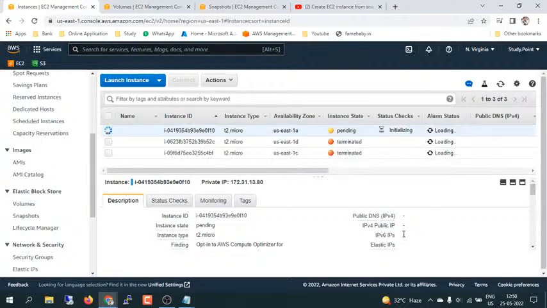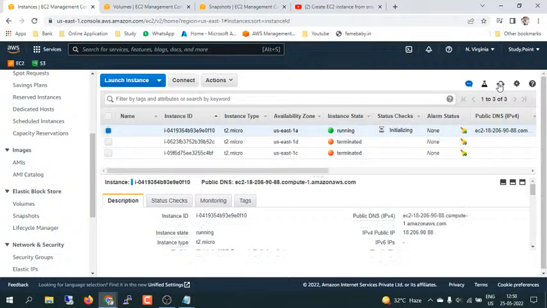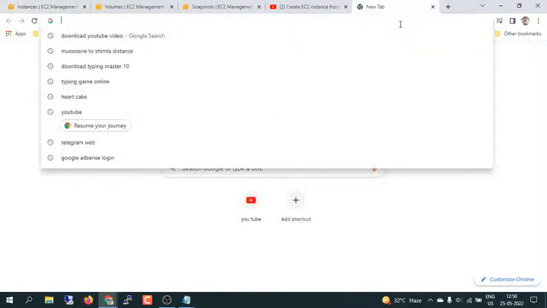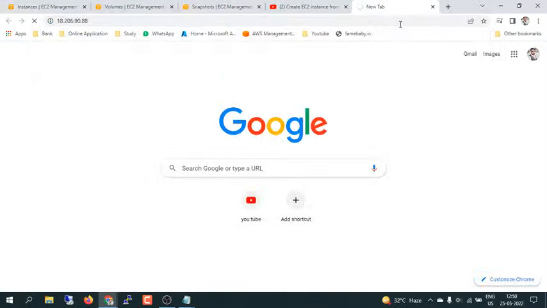Just refresh the page, and once you get the public IP, copy it. Once the instance is completely up, paste the IP in the browser and you can access your web server from your local laptop or system, wherever you are.